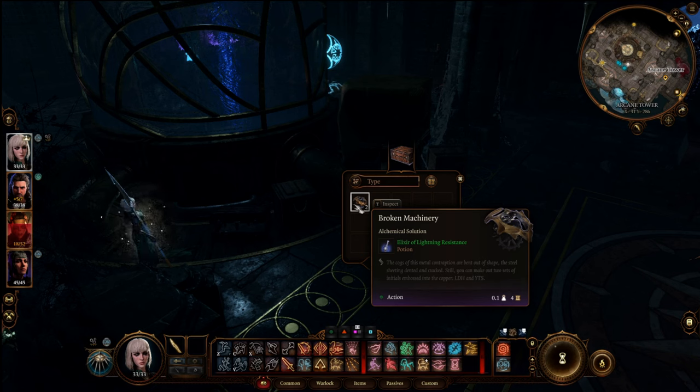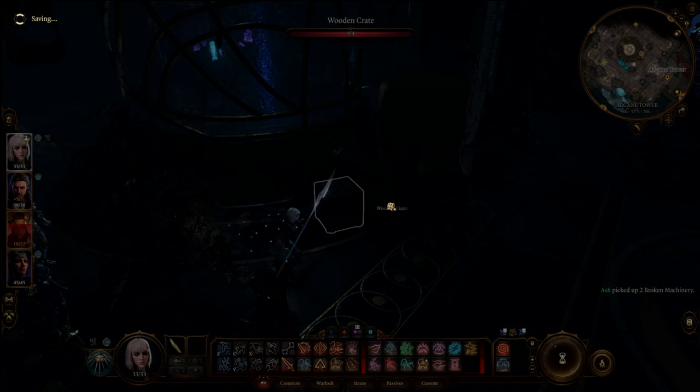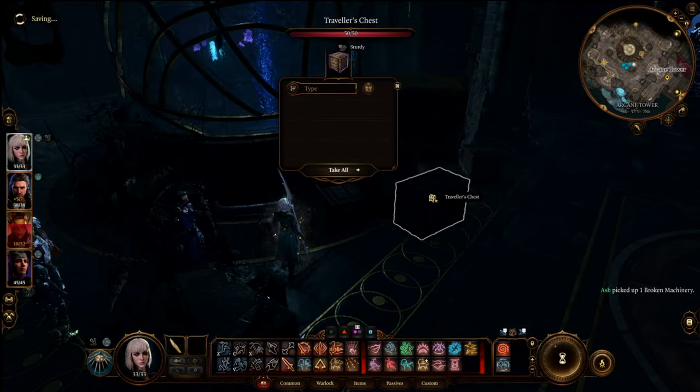Broken machinery. The cogs of this metal contraption are bent out of shape. The steel sheeting dented and cracked. Still, you can make out two sets of initials embossed upon it. LDH and YTS.